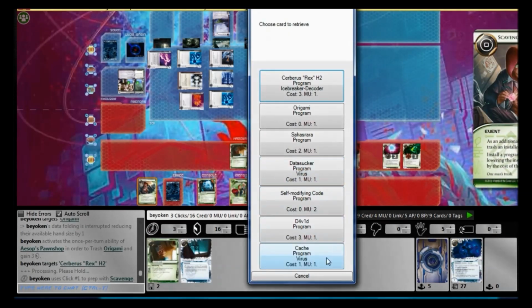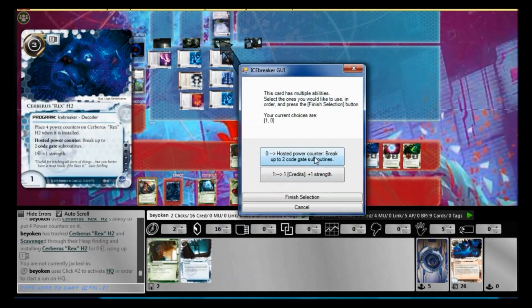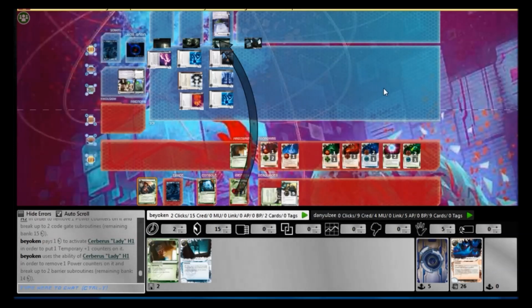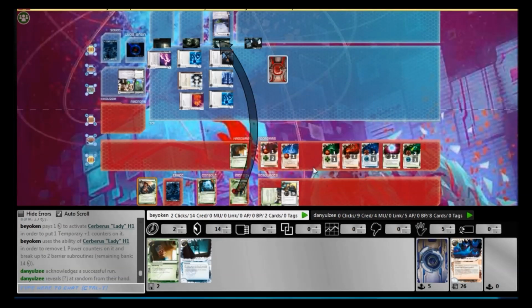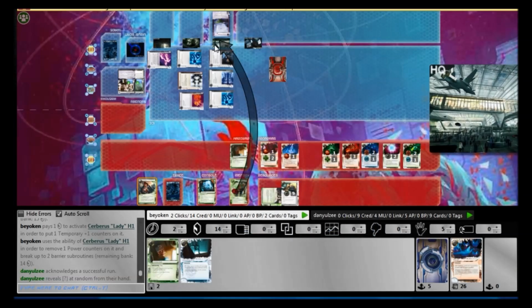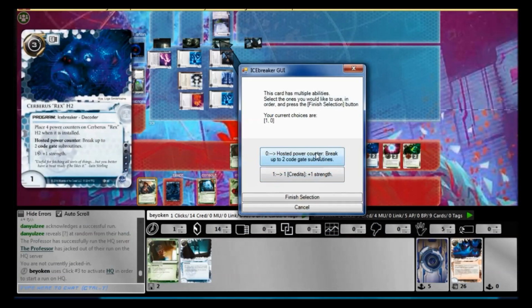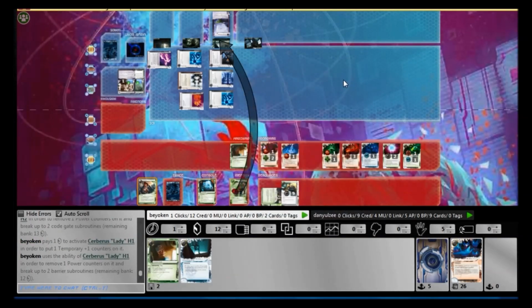I pawn my Origami and scavenge the Blue Cerberus. I need to find that Biotic Label, and I need to find it now. So 2 more runs on HQ. I have a lot of money. Hopefully I can hit it. Enhanced Login Protocol. Wow, this is a really janky deck. So many random cards in the mix. Well, I'm not going to trash that. There's a reason for that.